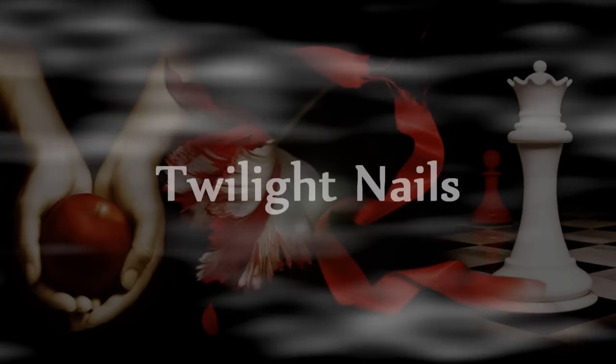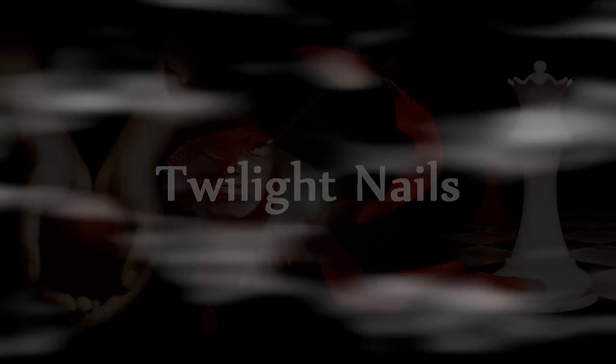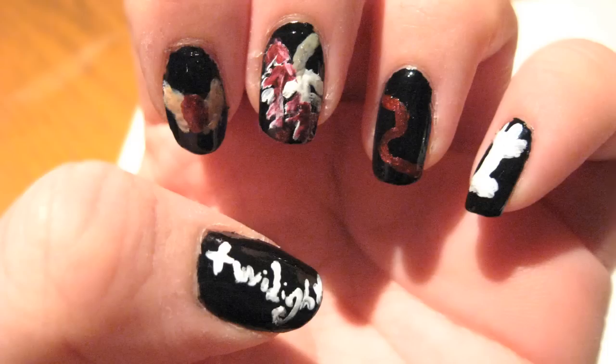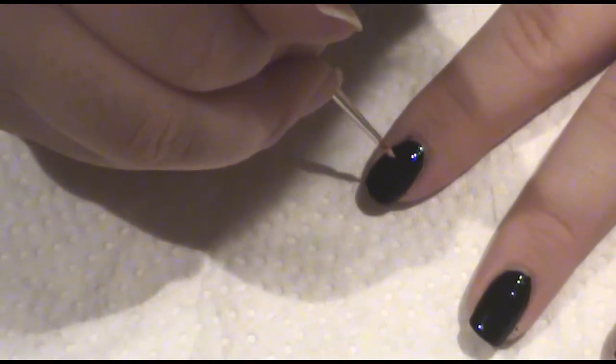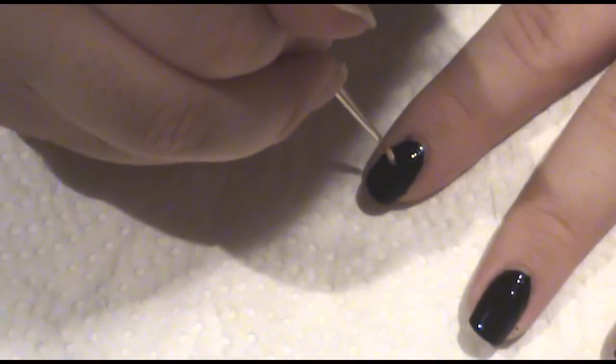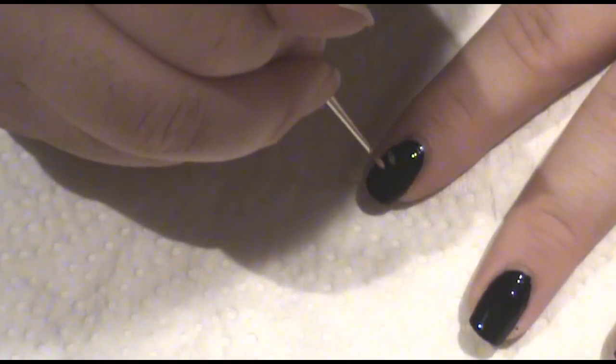This nail tutorial will show you how to get Twilight Nails inspired by the new movie Breaking Dawn and all the other books before it. On your first nail, take a new nail polish, which will be representing the hands, as seen on the first cover of the first book, Twilight.